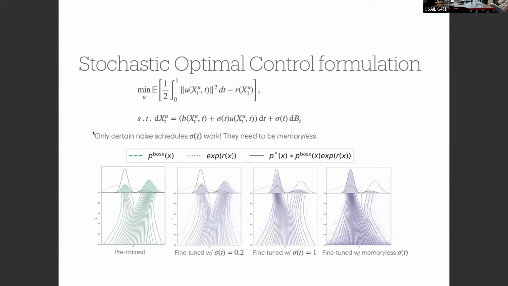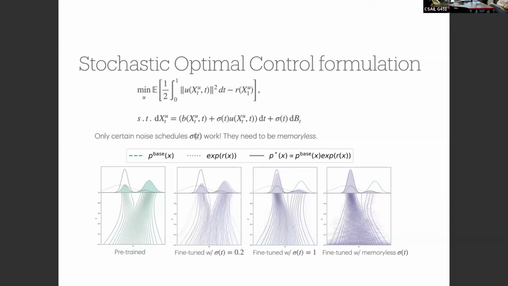Then one big thing that we studied and discussed in our paper is that the noise scale that you choose when you fine-tune, when you solve this problem, cannot be whatever. It cannot be whatever if you seek to obtain this P star that's proportional to P base. That's only for the distribution of paths that you use for fine-tuning. For inference, you can still do whatever. So the whole point is if you do the fine-tuning with this particular noise schedule.